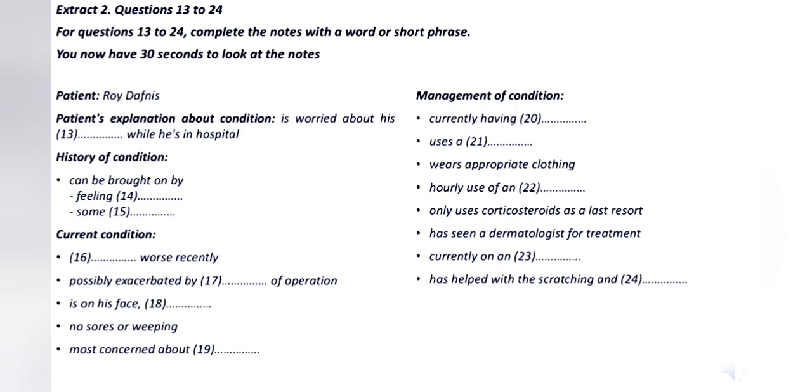I also notice that certain foods and drinks make it worse. I stopped drinking alcohol years ago because it always made the itching worse. But I also have a list of foods that seem to aggravate things. So I was wondering if it's possible to give that to someone, or if I can let the hospital know so that they don't include any of these foods in my meals. If you contact the hospital directly, they'll be able to help you with that.